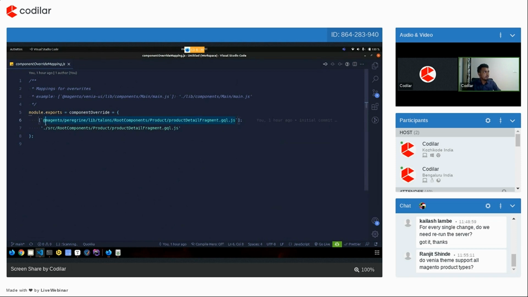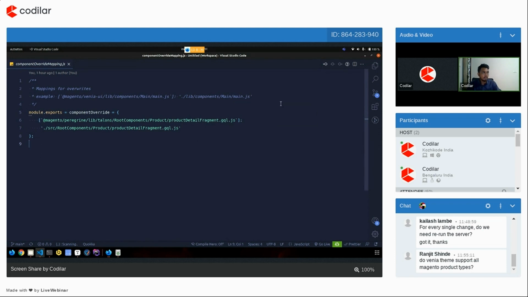During the build process, instead of using the file called product detail fragment from this location, I am informing Webpack to take the file which is in this location. I don't have to use this file; instead I'll be using this file. You specify it similarly like this. It takes an object, so you can specify any number of files that you want to override, instead of extending the functionality or the UI logic.